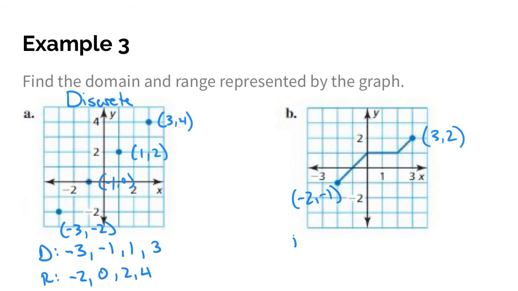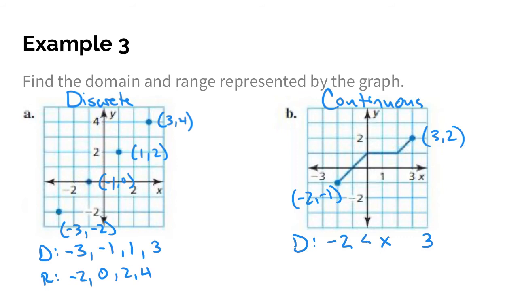So the way we're going to write this anytime a graph is said to be continuous, we're going to write our domain and range a little bit differently. I'm going to start with my low value. My low value is -2. My high value is 3. In the middle, I'm going to put x, and I'm going to write this as what's called a compound inequality, that I want all the values between -2 and 3.